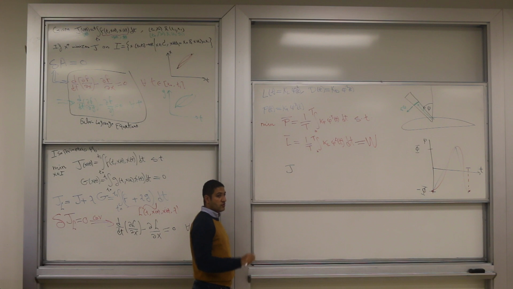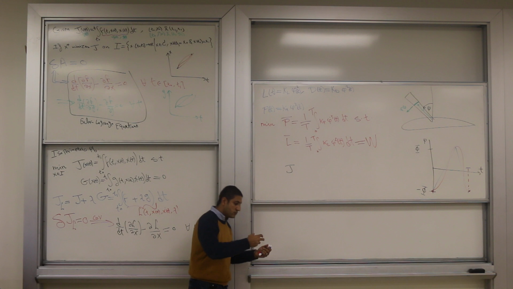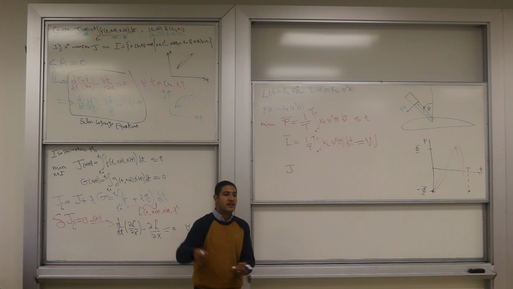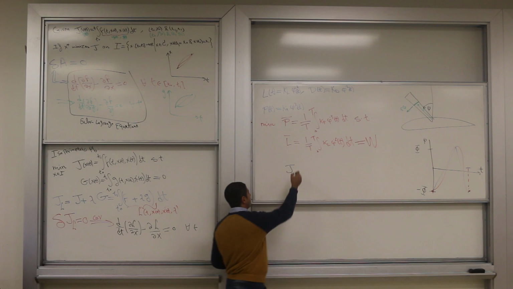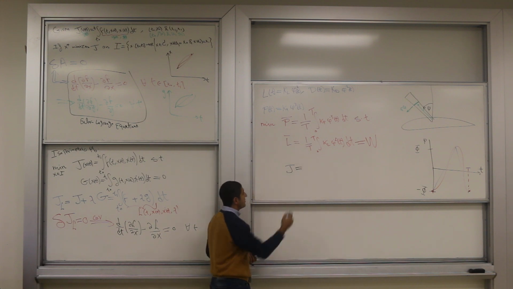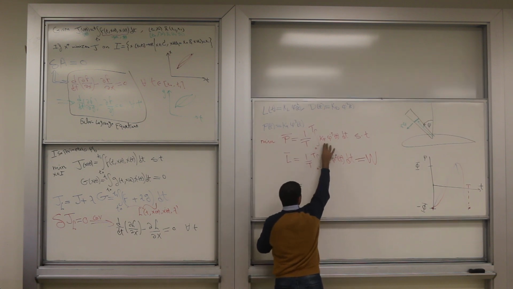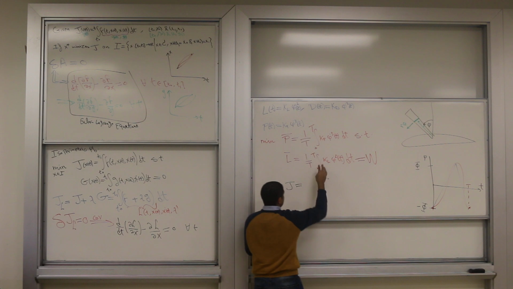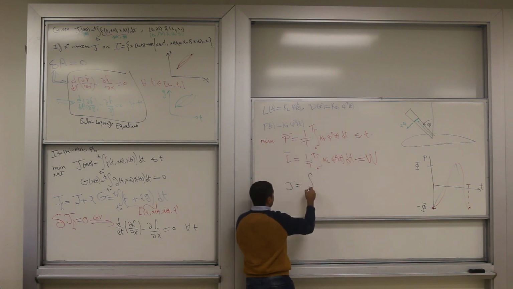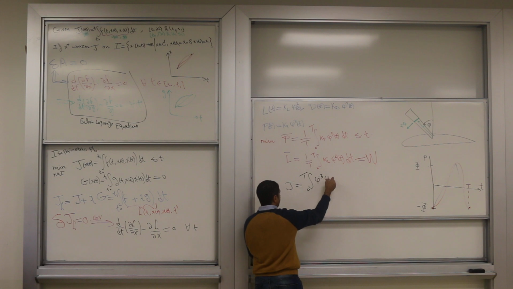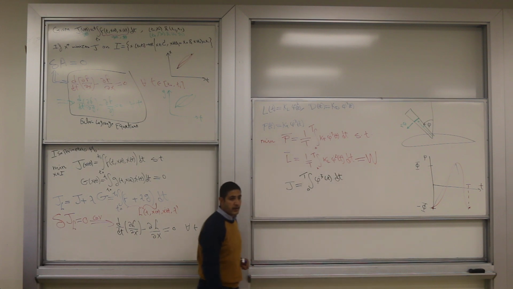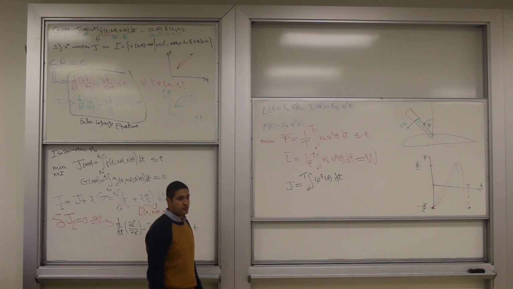J is P. So this is one of the very important steps in engineering: problem formulation. To formulate your problem such that it can be solved or can be added as one of the homework problems in one of the standard courses. This is your task. What's your J here? P. Can you tell me? 1 over T. Yes, so it's 1 over T. I want to minimize this, right? Well, 1 over T is constant, Kp is constant. This is actually the variable. So I'll just make my life simple and say it's the integral of phi dot cubed dt, correct? You can add 1 over T or Kp, it doesn't matter for sure.